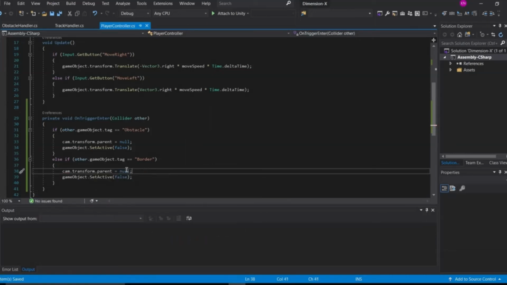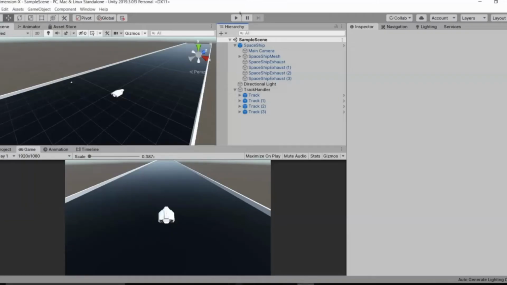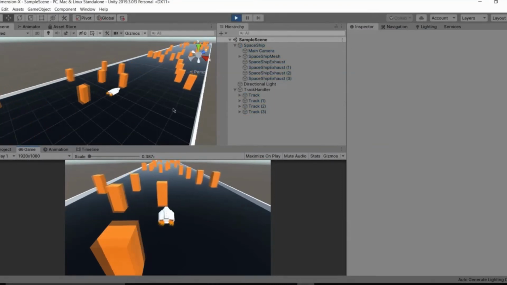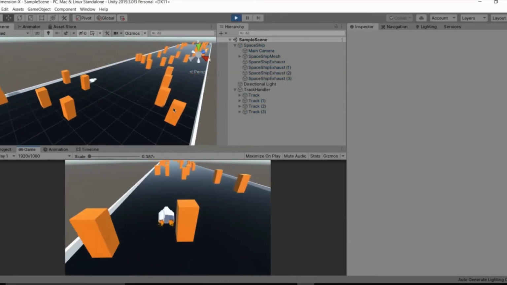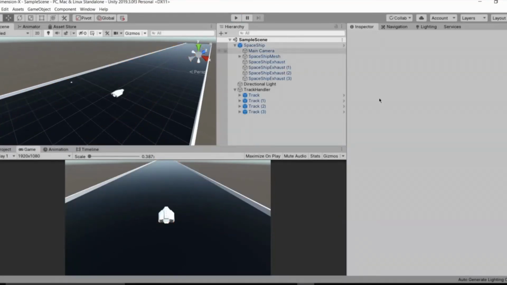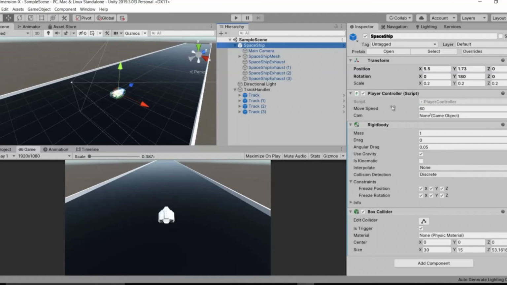As you can see, we have nullified the parent of the camera in both of the blocks. So with that said, guys, now we are good to go. And if I run the script now, it is going to work fine because it is going to deparent the... okay, it's not working properly. Oh yeah, because we have not assigned the value to this variable, which is camera. So let's assign that value.